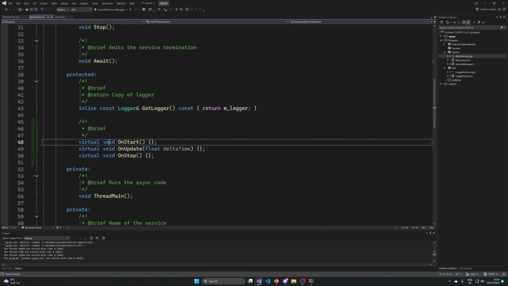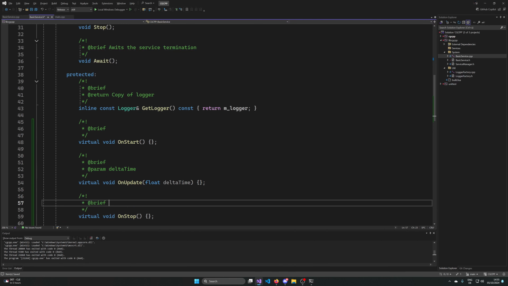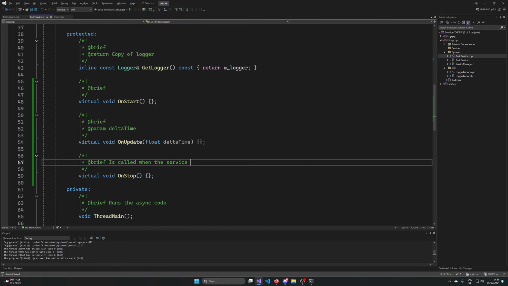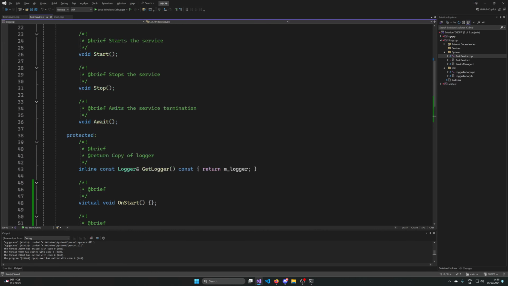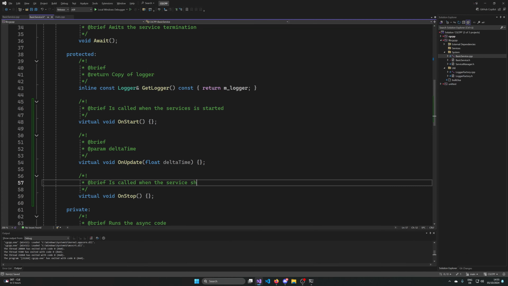Now, we want to add some documentation, of course, to our callbacks. One is called when the service is started, and another is called when the service should stop.